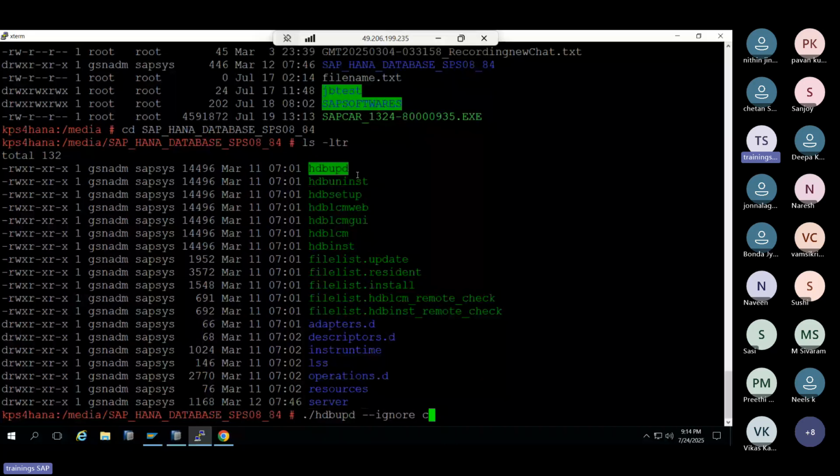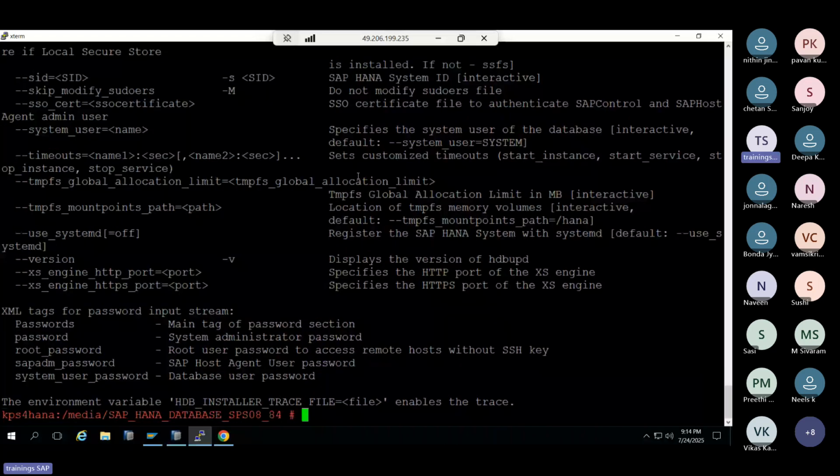Because we don't have the signature file, so ignore the signature file. Otherwise, you can use the HDB LCM. Simple.